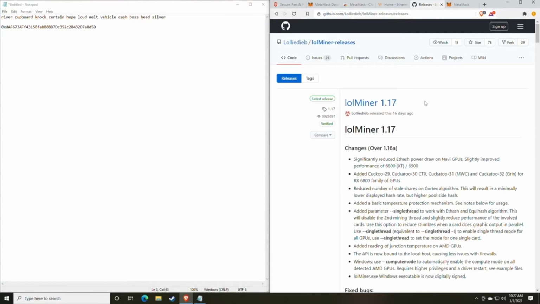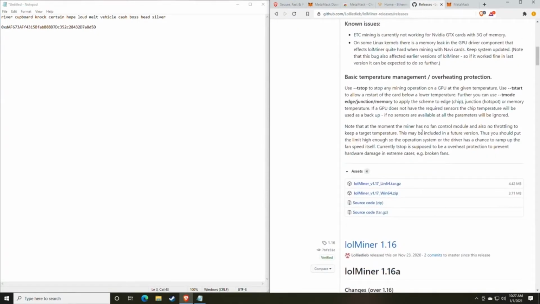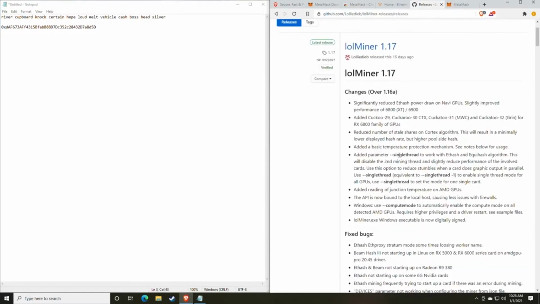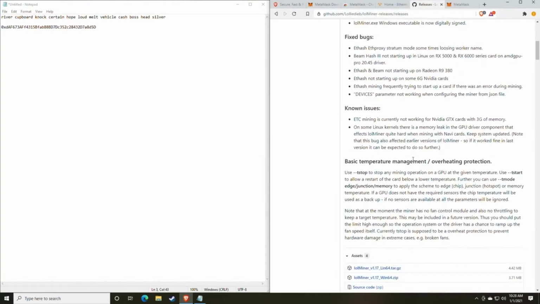And this is important because you need to keep in mind that all miners are considered malicious to some extent by every antivirus solution, which means you will have to make an exception. So you want to be very, very certain that you're downloading from a safe website, because you will have to allow it through, of course, your firewalls, as well as through the browsers, so on and so forth. Brave browser is a little bit easier. Chrome will try to block it, so will Edge. So if you want to avoid that, I don't find that the Brave browser blocks it quite as often, because obviously it's built on blockchain.